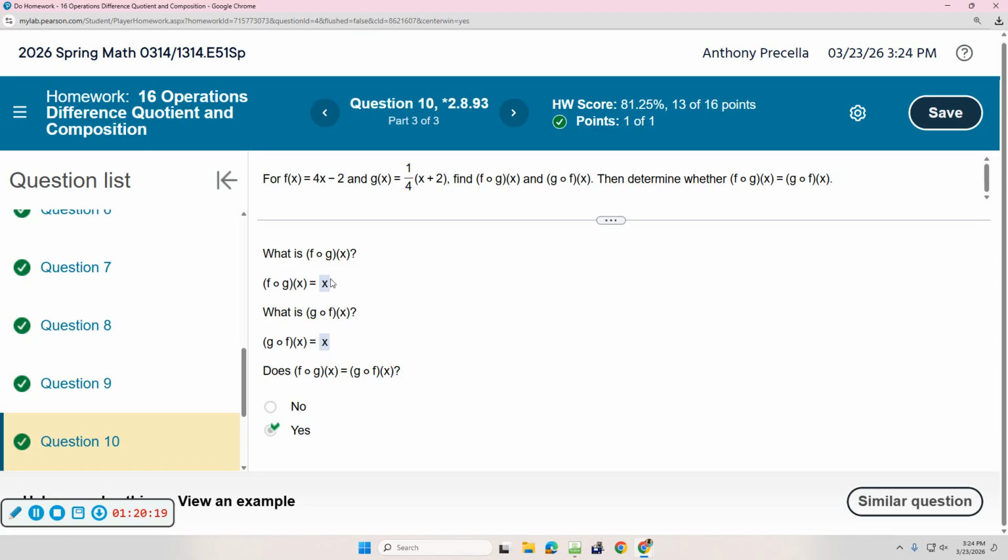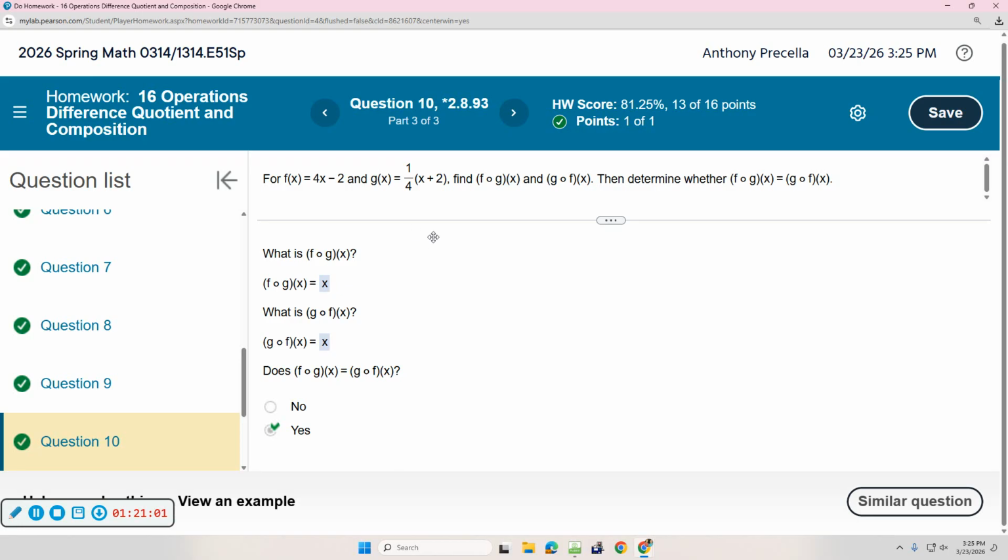Functions whose compositions reduce to x in both directions are said to be inverse functions. One week from today, if I'm remembering correctly, we have zeros of polynomials, and then on Wednesday, one week from today, we'll be looking at inverse functions, and I'm going to ask y'all, do y'all remember these problems here, number 10, where it was x, x, yes, they're equal? Because that's the definition of inverse function. Two functions are inverses if f∘g of x and g∘f of x all reduce just to x. Everything canceled out except for x.